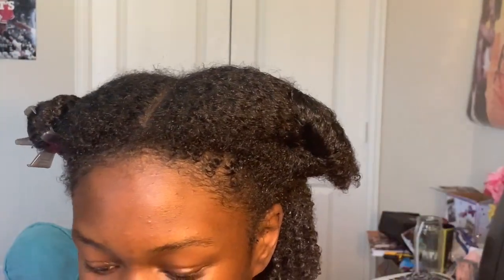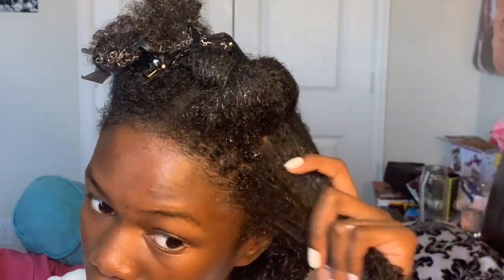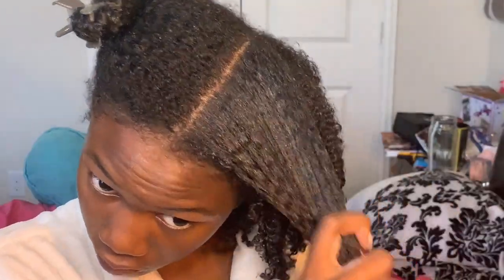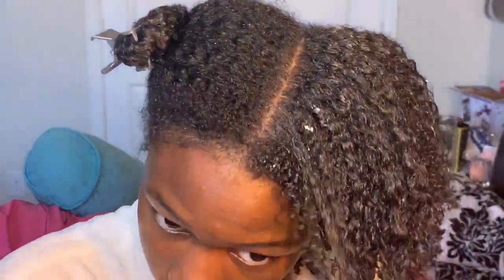I'm going to do this section now, and I'm going to speed it up just because I already talked about it in this one. Okay, so this is the half of my head done.